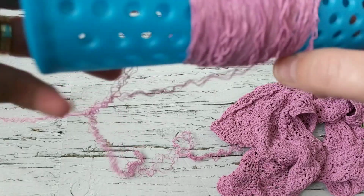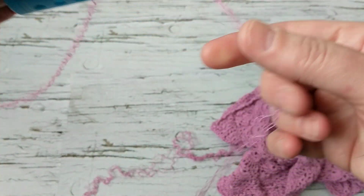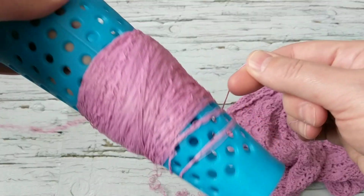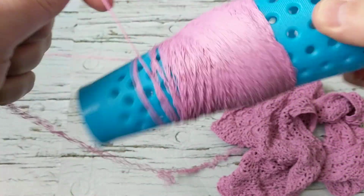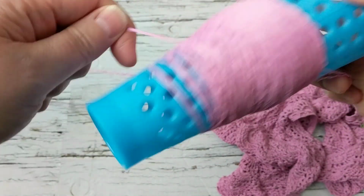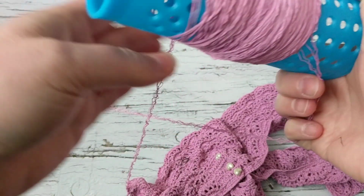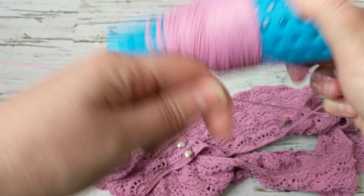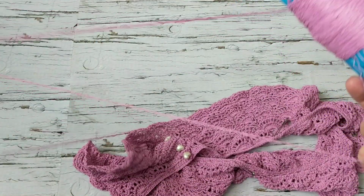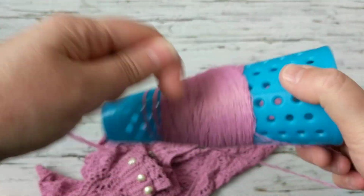Because they're selling them. I don't know why. Like I bought a cone of yarn, and the yarn seller sold me the cone. So I'm going to be frogging this, and then I'm going to start again. And this is 2 cones, so I'm going to add the other cone, and then I'm going to make it a little bit thicker to knit it. And I will try to figure out what size knitting needle I'll be using. And I will come back.